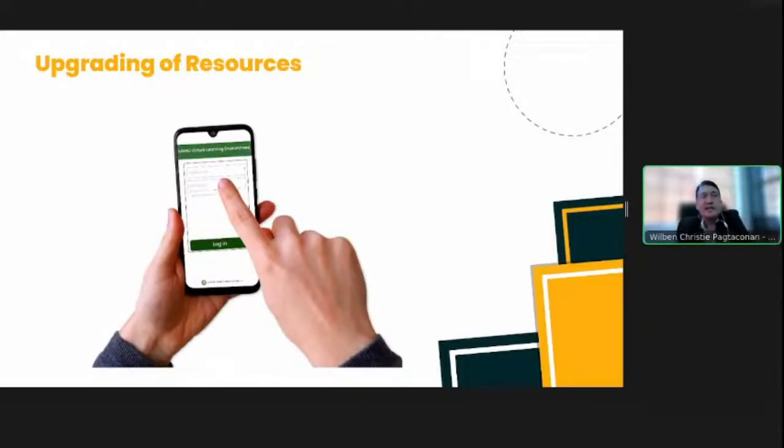By the way, this is a part of our MVLE Smart Campus project funded by CHED. Part of that big project, because it is worth millions, we were granted 25 million from CHED. And one activity is the development of the MVLE Mobile. So luckily, we were able to develop one, and we keep on enhancing it.